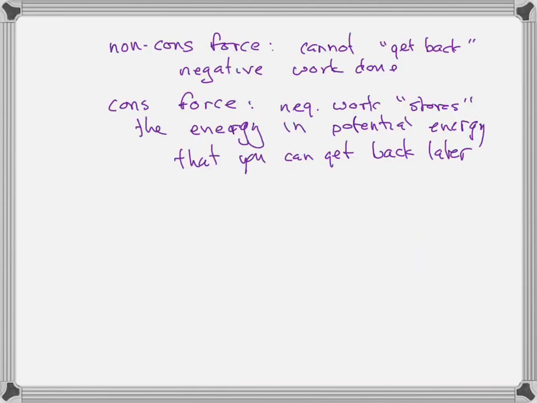So this is the conclusion of the discussion. A non-conservative force, when it does negative work, you can't really get back that work done. It's just lost as heat in the floor or maybe something else. With a conservative force, the negative work done stores the energy in a potential energy that you can get back later. So again, this would be something like friction, and this would be something like gravity. We've talked about how you lose the energy in friction, yet the work done by gravity can be gotten back when you move the thing back to the floor. So now I'm going to write this down in equation form. That's what comes next.